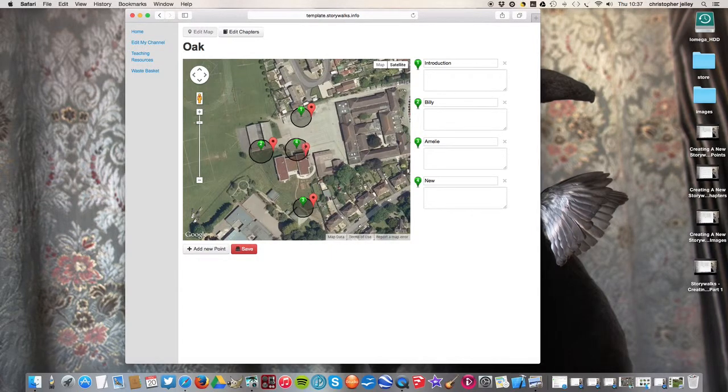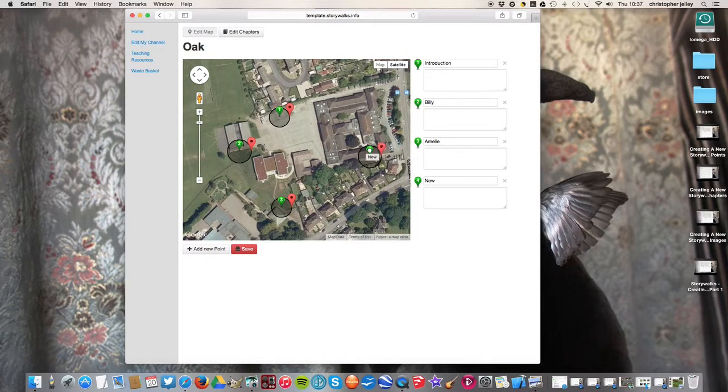She hands it on to her next partner, Sam, and the next one was by the bicycles, over here, and that was Tilly. Because this group was only for 1, 2, 3, 4, the final zone is the end. If there was more, that's pretty simple. But the final one I'm going to drop right on top, and I'm just going to call it end. Click save, and it's as simple as that.